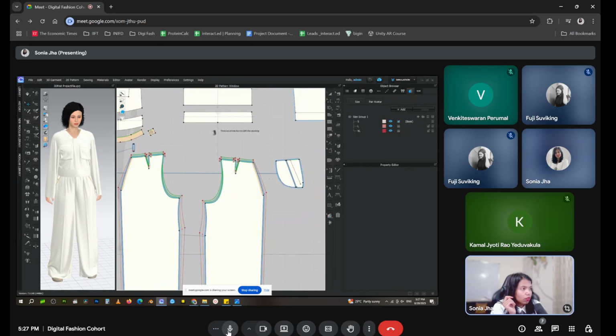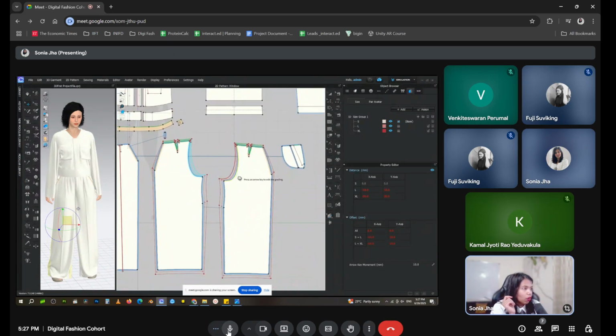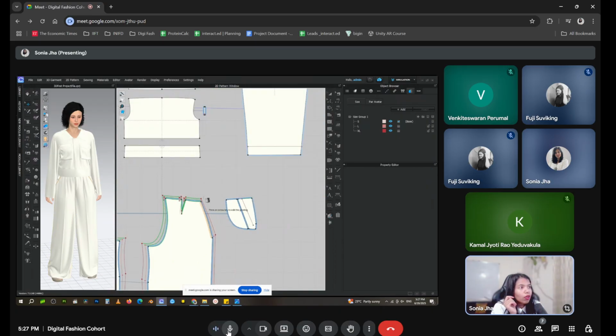Okay, so I have now created a graded pattern of the pant. Moving on to every other segment.